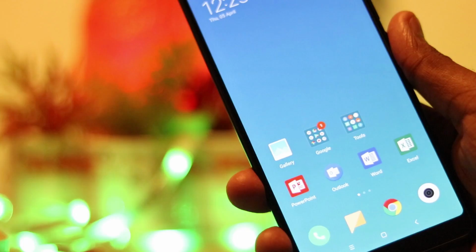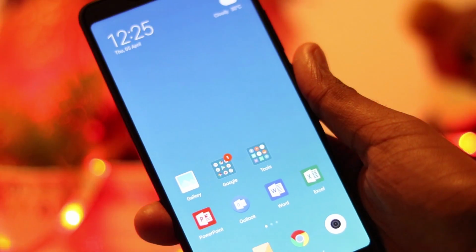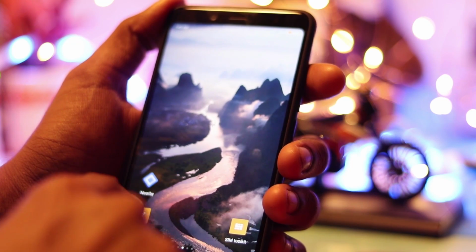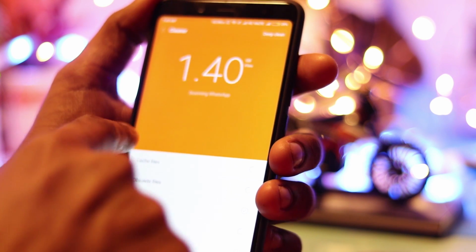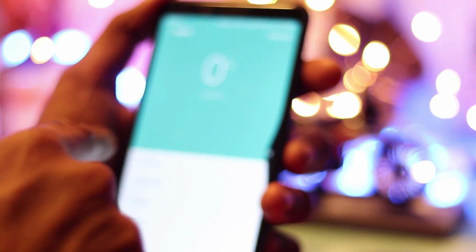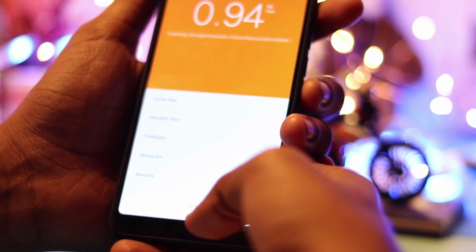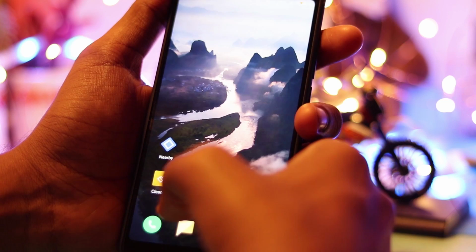Then let's talk about the hardware buttons. It does not have any hardware buttons. At first I was pretty bummed, but then I came to know that the software buttons will get you more screen once the update comes. It may even have gestures. So I was okay with it, and then the update came and we got gestures like those of the iPhone. It is not as smooth as the iPhone, but it is pretty cool once you get used to it. You get the whole screen for you to do whatever you want.